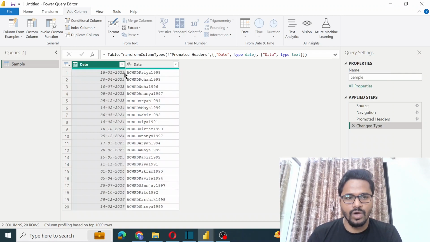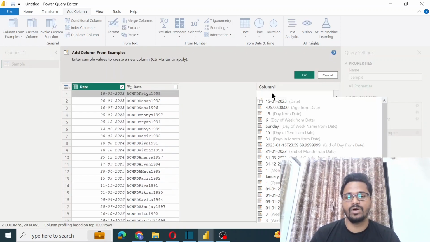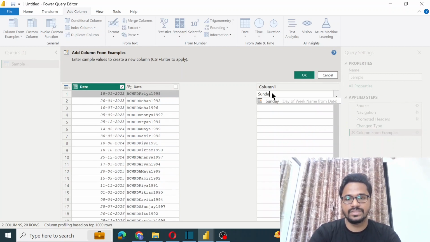So now we have these two columns, and if we want to make use of the Column From Examples function, I'll just go to the Add Column ribbon and click on Column From Examples. We have two options, From All Columns and From Selection. Let's say I go ahead with From Selection. I'll tell Power BI that 15th January is, let's say, Sunday.